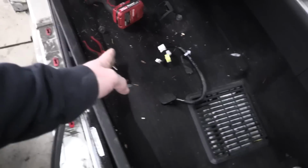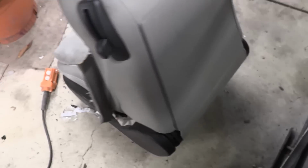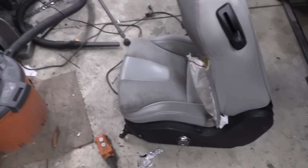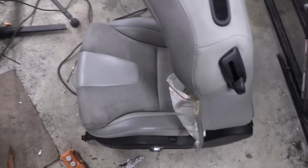Seat's out. I just want to point out that Nissan is not making this easy on us. Most cars have a level playing field between the left and the right side of the seat mounting position, but Nissan has the left side down here and the right side is like 1.5 to 2 inches higher. So that'll be fun. Now we've got to figure out what we're dealing with underneath here. So let's get this thing on your favorite workbench, the stool, and rip into it.